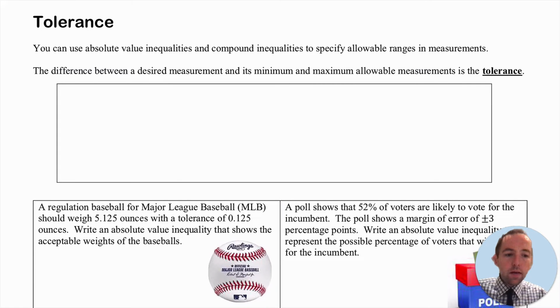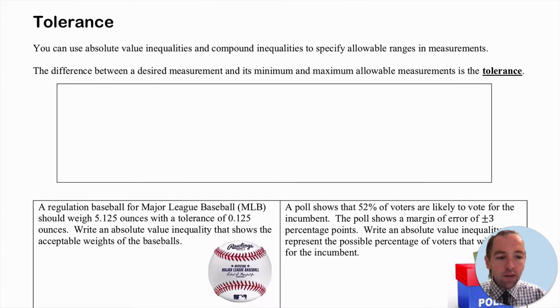One of the neatest applications of absolute value equations and inequalities is dealing with the idea and concept of what we denote as tolerance. You might have siblings or something like that that might bug you from time to time, and you have a certain tolerance level or willingness to tolerate that until you just get angry at them, right?